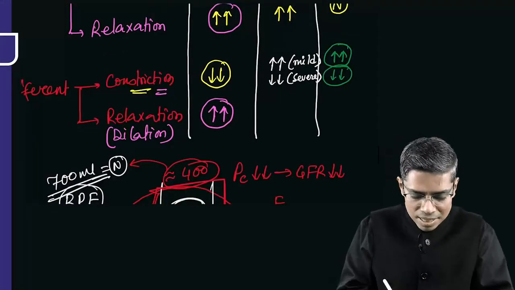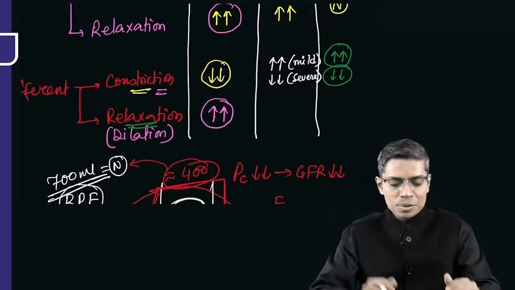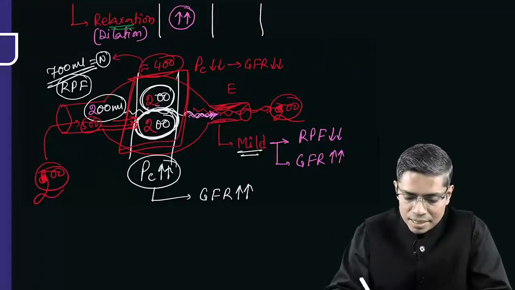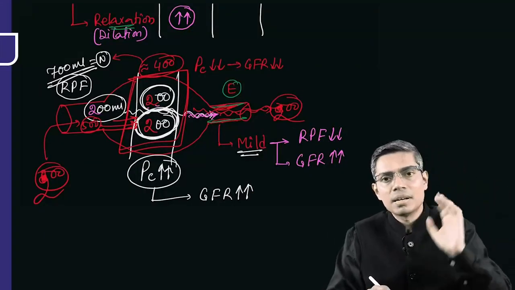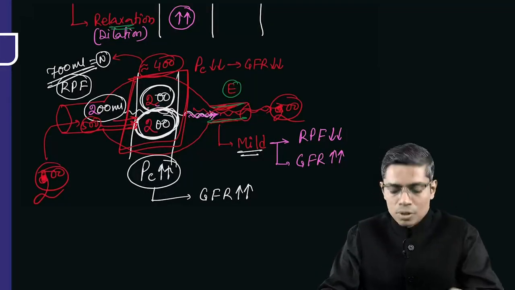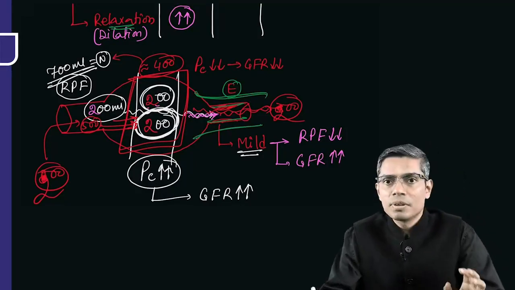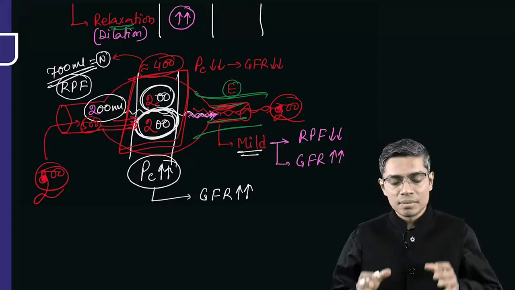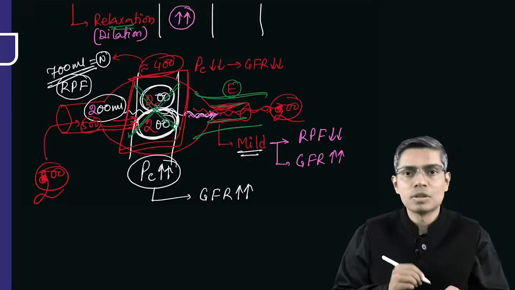Now you look at relaxation of the efferent arteriole, or dilatation of the efferent arteriole. Whenever I am drawing this diagram of the afferent and efferent arteriole, you must have seen that I have made the efferent arteriole diameter lesser than that of the afferent arteriole. Getting my point? So if you cause dilation of this efferent arteriole, what will happen? Although the plasma flow in the capillary will be higher, that high volume plasma will not stay at the level of this glomerular capillary.